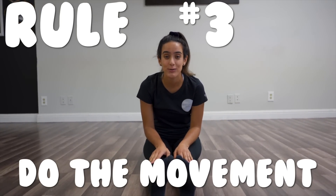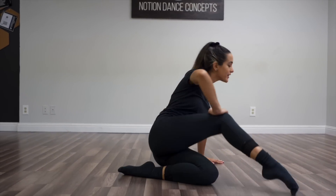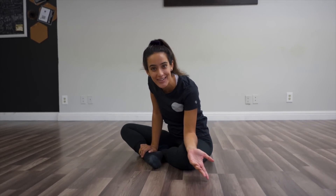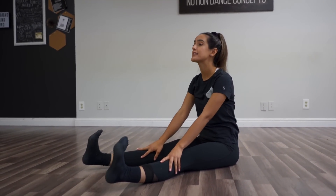Do the movement — don't just stare at the teacher. This is one of my biggest pet peeves when I'm teaching. I'll be like, okay, we're going from a Z-sit to a leg over and a push and a pike and flex, and then I have one of my students just staring. When the teacher is teaching you and they say, okay, we're doing a Z-sit — get into the position. We're doing a pullover — do it with them. We're doing a pike stretch — be full out in this position and then flex it through.